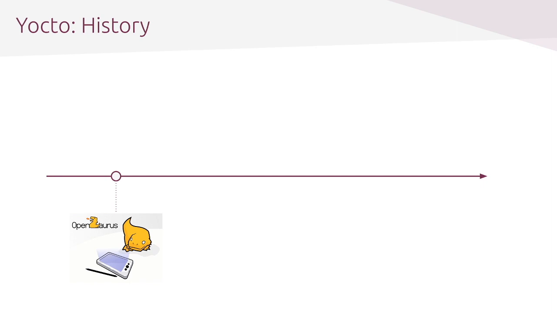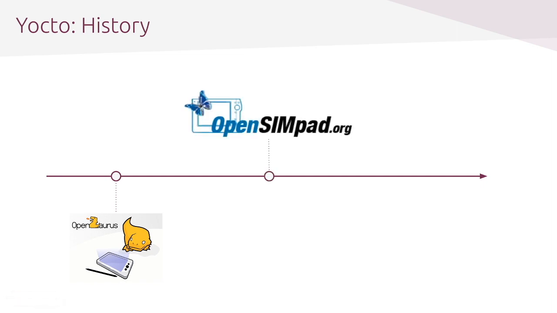A few years after, around 2003, the OpenEmbedded project came around. What it tried to do was to combine the efforts of this open source project, but also contributions from other embedded Linux projects that shared similar goals, like OpenSIMpad projects. So essentially, we had a group of distributed developers that were all contributing to the same vision: to create the next generation of PDAs, personal digital assistants, to create the Linux OSs for those devices.